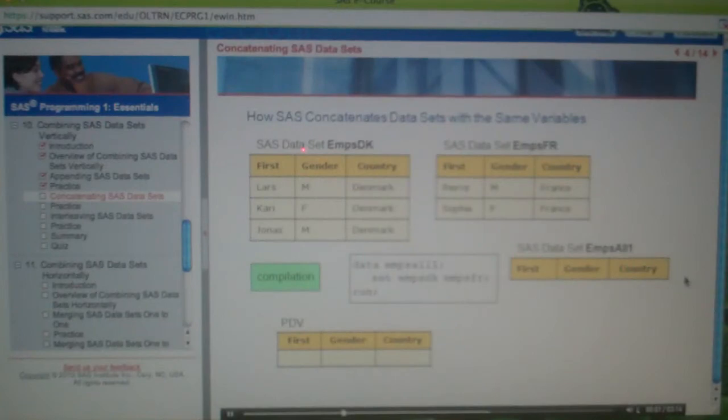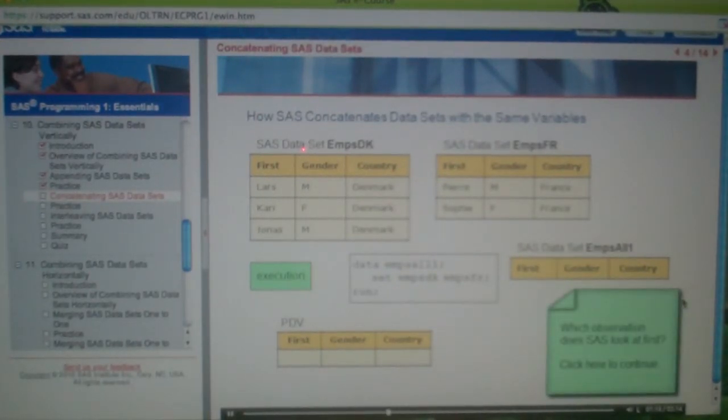Now SAS is ready to execute the data step and create the data portion of the output dataset. To start, SAS initializes the PDV. This means that SAS sets the value of each variable to missing. Remember that SAS makes a pass, or iteration, through the data step for each observation that's read from an input dataset.